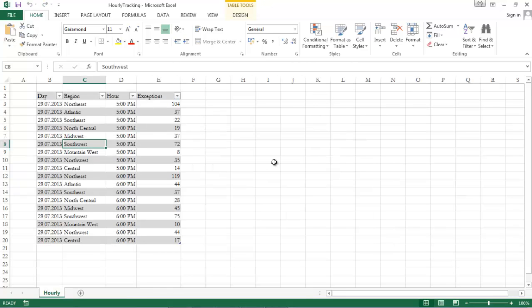Let's continue with filtering Excel table data by using slicers. In versions of Excel prior to Excel 2013, the only visual indication that you have applied a filter to an Excel table column is the indicator added to a column's filter arrow. The indicator lets users know that there is an active filter applied to that column, but provides no information about which values are displayed and which are hidden.